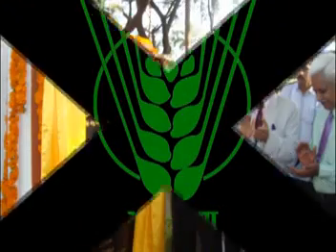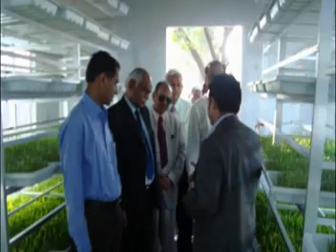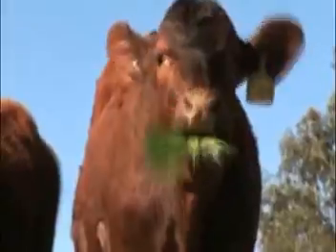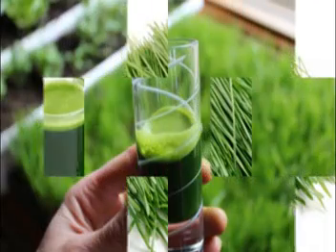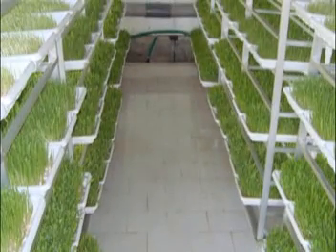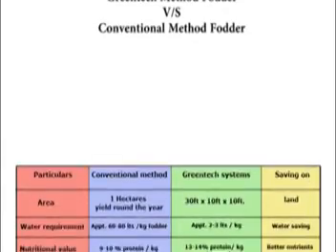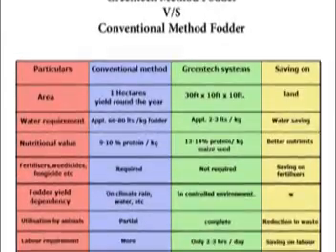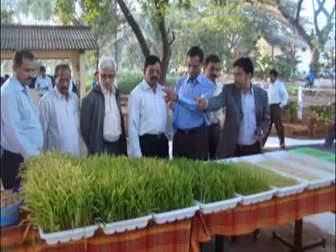The ICAR recognizes the contribution and importance of Green Tech products as well as products grown using its technology. You can benefit if you are in the business of cattle, buffalo, sheep, goat, horse farms and breeding stations. Not only dairy farmers, but also wheatgrass producers for wheatgrass juice production — which is nowadays in great demand for several health reasons as suggested by Ayurveda — are obvious beneficiaries of Green Tech hydroponics farming solutions. From Monday to Sunday, your entire needs of the fodder cycle can be met with seven amazing benefits, so make the right choice for each day of the week and let your livestock know that you care.